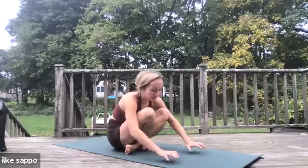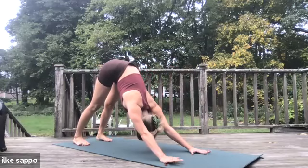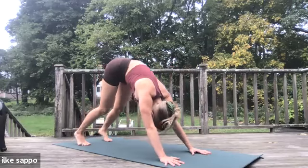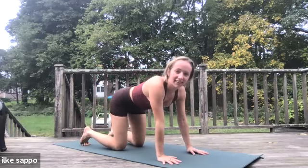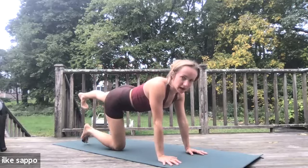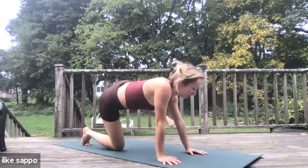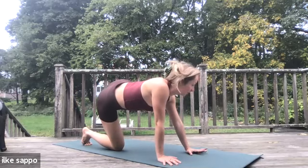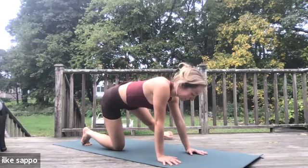Inhale, come up, cross the feet, plant the hands, step back, down dog. Inhale, exhale, drop the knees, tabletop. Doing that left side, we're going to inhale, left foot comes back, point it or flex it. Take it out to the side, maybe get that heel a little higher. And then exhale, hover it to the floor, don't touch.